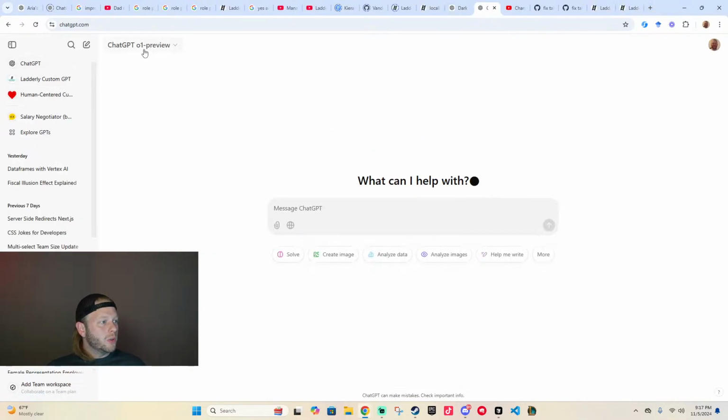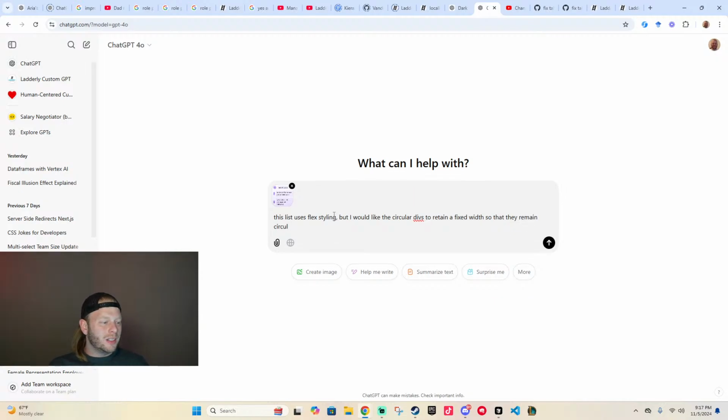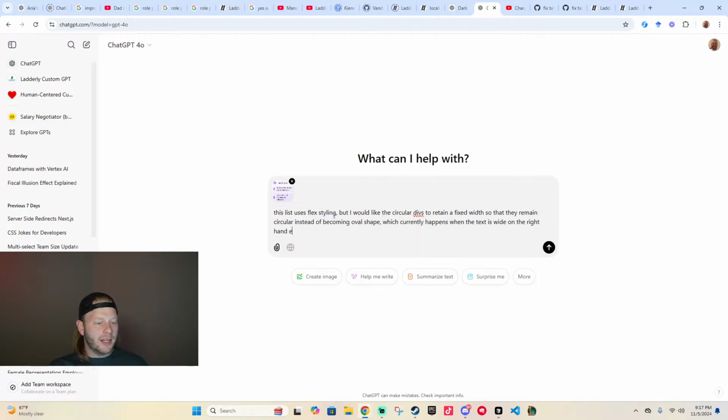I'll go over to chat 4 where I can upload this image and I'll say, this list uses flex styling, but I would like the circular divs to retain a fixed width so that they remain circular instead of becoming oval shape, which currently happens when the text is wide on the right hand element.